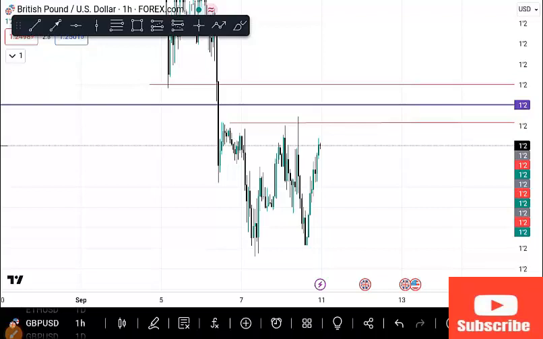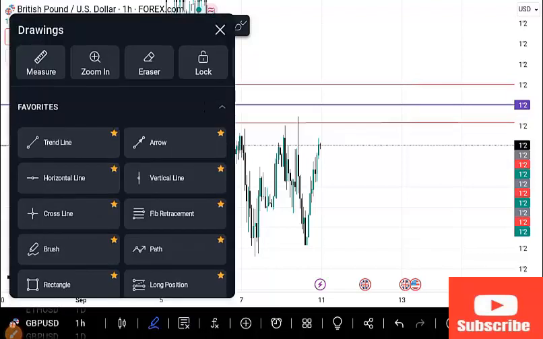So Nigerians, 8 a.m. to 11 a.m. GMT+1, the first 3 hours of London Open, or you can rather wait till the first 3 hours of US Open, that is 1 p.m. to 4 p.m. GMT+1. So whichever floats your boat, depending on where you reside, that works perfectly as well.